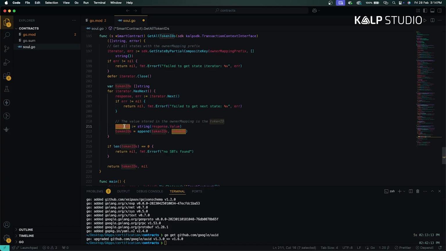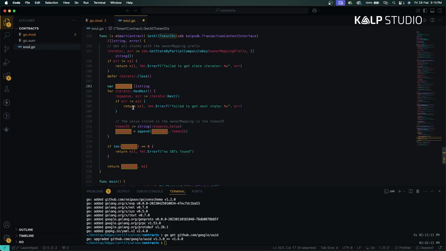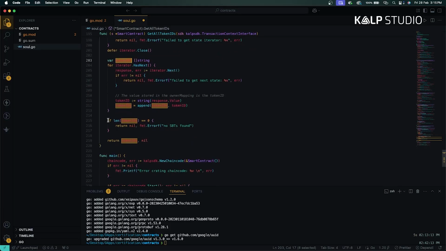Then we're going to take the token ID from the response.value and append it to the token IDs. Very simple stuff. The token IDs are, again, an array of strings or UUIDs. And over here, we're just doing another error handling thing, which is checking to see if none of the token IDs exist, then it'll just return that there are no SBTs found. And then it just returns the token IDs.